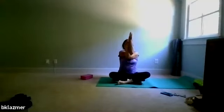Good, now the arms come out to the sides, and let's come into eagle arms. We're going to cross at the elbows, wrap the hands in, fingers in towards your palm. Push those elbows up towards the ceiling, and stay with your breath. Keep breathing. Breathe into that space in your upper back. You should feel it nicely stretching open the upper back as you push those elbows up.